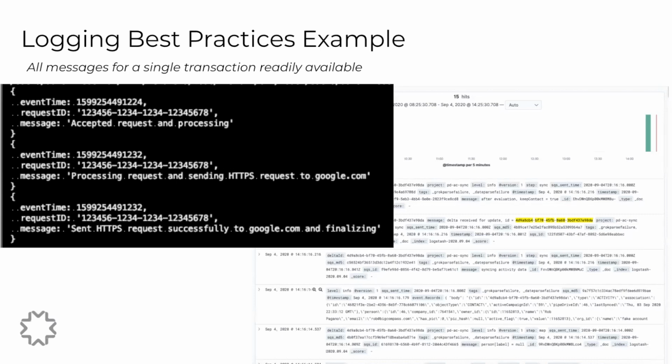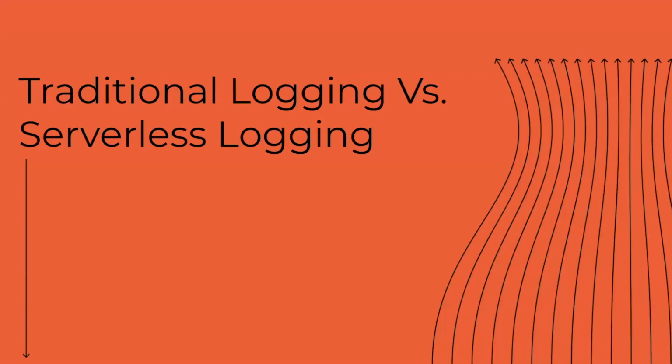And then in the background there, again, we're doing the same thing. You're searching for one request ID, that picture is of the ELK stack, and it pulls up all of the logs related to that request ID. Jerry will show much more of that in the demo. So let's compare traditional logging to serverless logging.